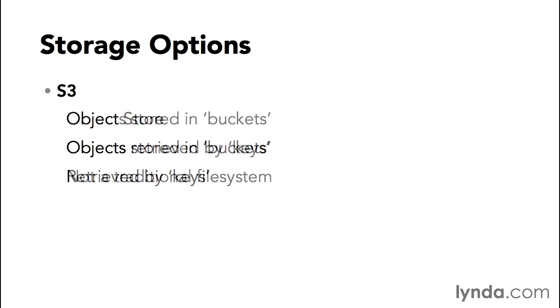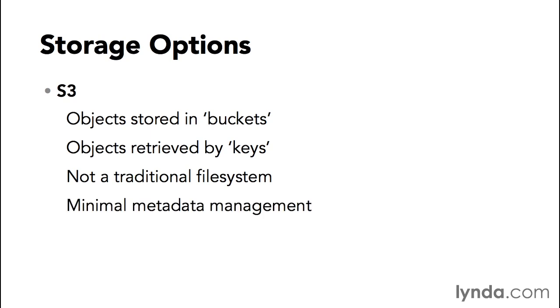This is typically contrasted with a traditional file system, where files are organized in a directory hierarchy and house a central repository of metadata about the files which can be used to search on and retrieve the information. Minimizing the metadata management overhead in object storage allows for almost endless scalability and very fast object retrieval. Of course, the features you get with object storage are often limited when compared to file storage. For example, S3 does not offer the ability to search across all objects in storage.